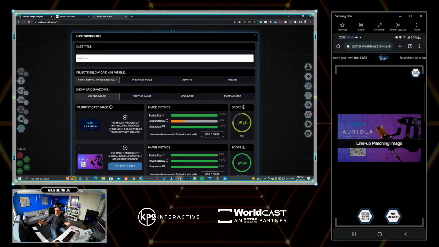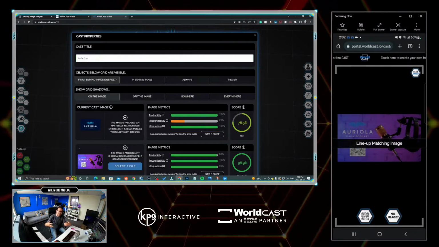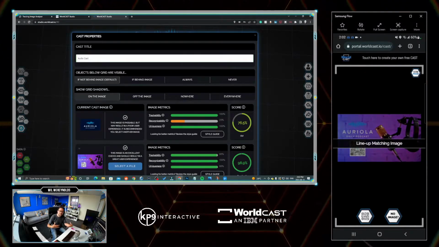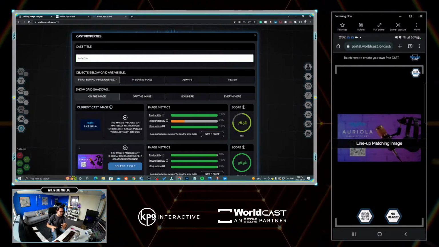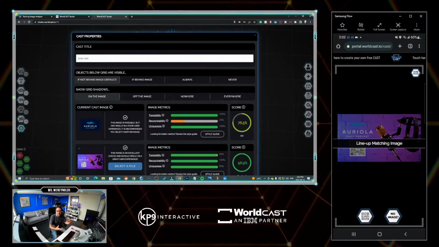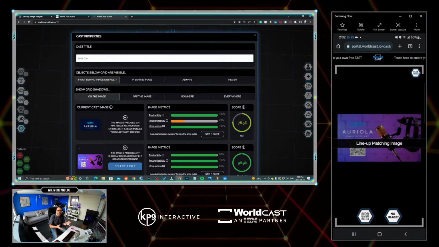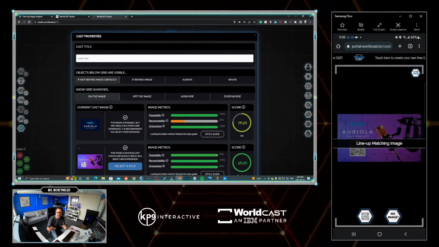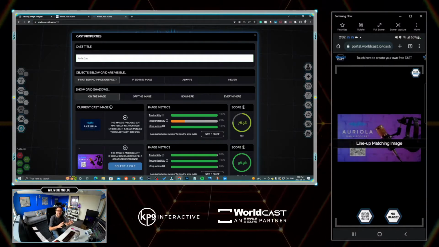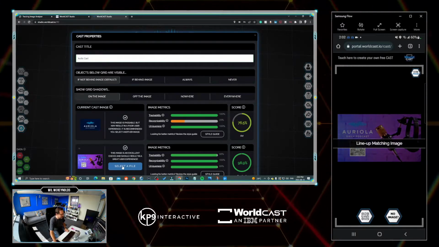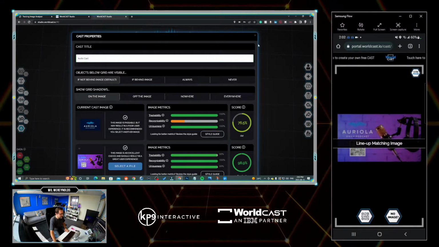There are a lot of different factors that we've got built into the back end of the system that you don't have to worry about until you have to worry about it. But that's why we're solving these issues by making as many tools as we can to help you as the creator understand the best way to make a better marker. So in this case, I'm just going to bring this in.